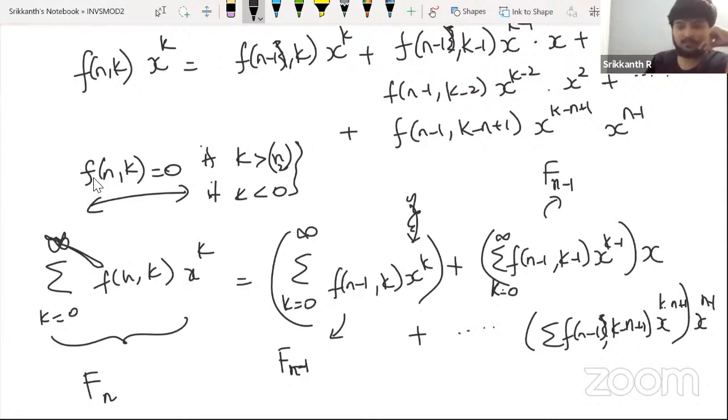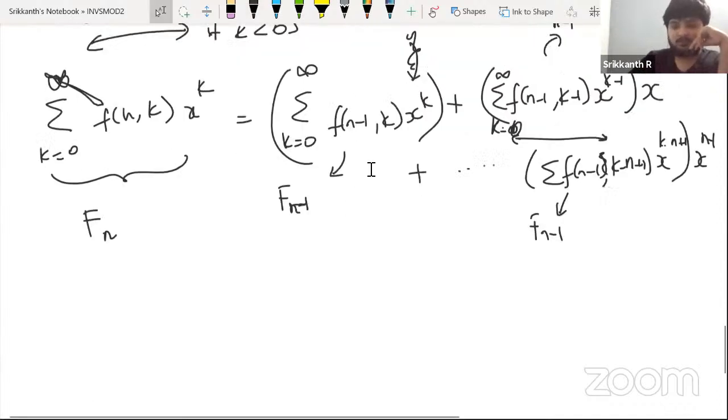So going by these definitions, in this case k equal to 0, the term will just contribute 0. So we can equally write this as k equal to 1, or write k equal to 0 to infinity and replace this by k here. The infinite summation doesn't change, although we have shifted it by 1 by bringing x^(k-1) inside. Because it's an infinite sum, this also is f_{n-1}. In all other terms, this is also f_{n-1}.